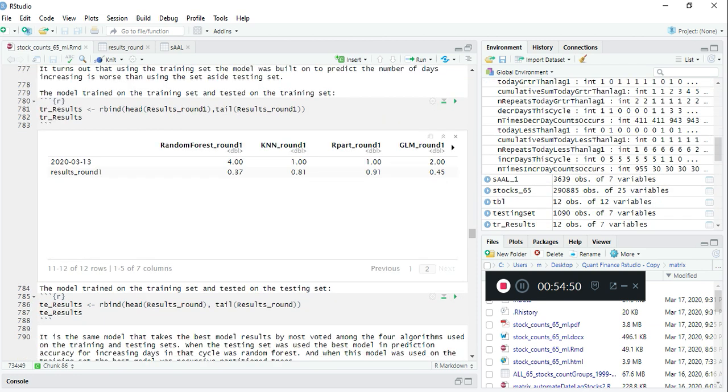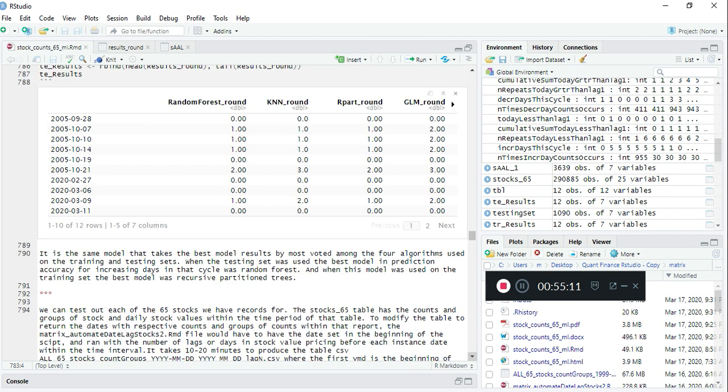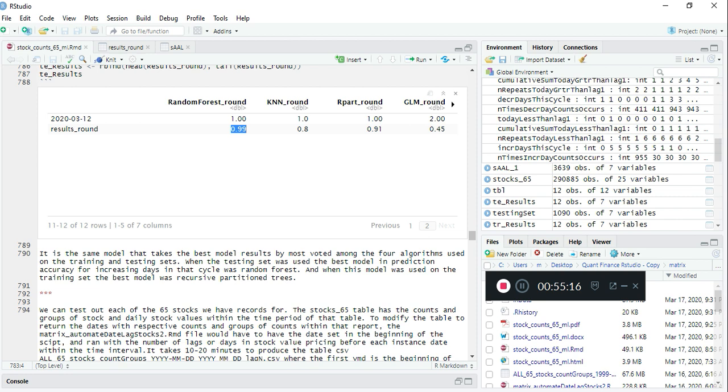You can see random forest 37%, k-nearest neighbor 81%, recursive partitioning trees 91%. As we saw earlier, it was side by side the exact same values on that one screen. Now these are the training results; the testing results are what it generalized better to. And you can see random forest was great, 99%, k-nearest neighbor 80%, recursive partition trees 91%, generalized linear machine not so great, 45%.